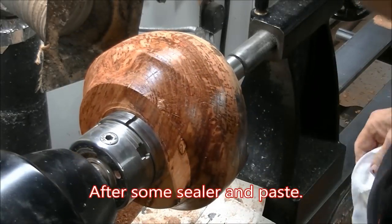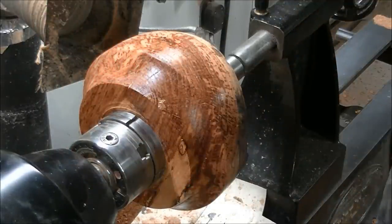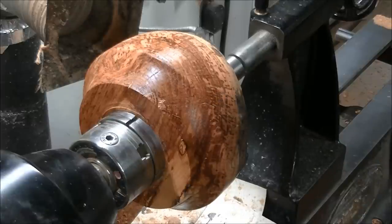Do it about two or three more times, and we'll see if we can't get some kind of shine on it. I'm not going to totally finish it until I get down to the inside, because I almost always have to do it again. So no sense in doing it again, is there? So give that a little while, and I could dry it with a heat gun. Quite frankly, I'm tired of standing for a while.